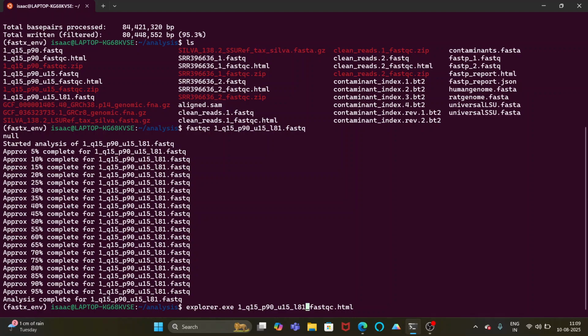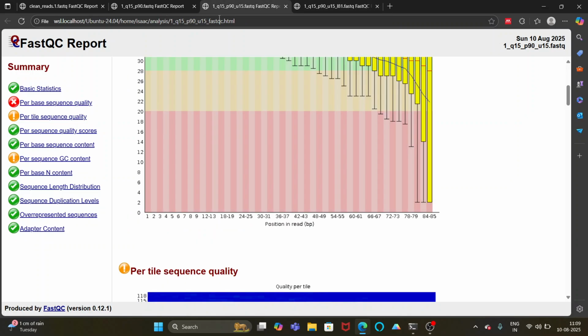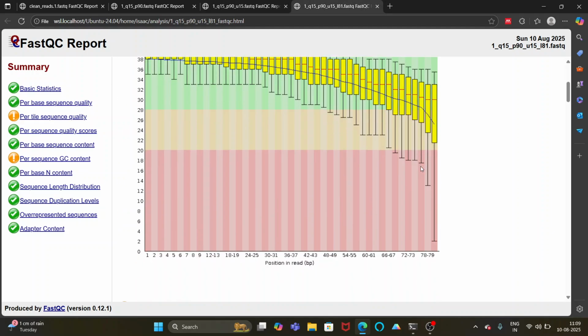And then I will type in explore.security. Yeah, so you can see that in the final report, it has been sorted out. There's an exclamation mark, leave it out, no issue in this case. And you can see that the per base sequence quality is getting cleared out. In the previous file, you can see that it was showing an error. Whenever we cleared it out, you can see that it has been cleared out.